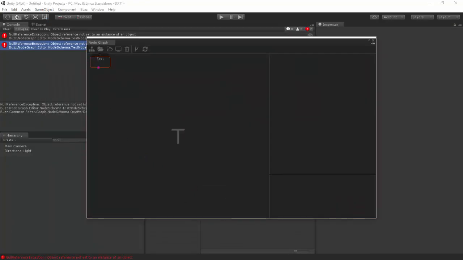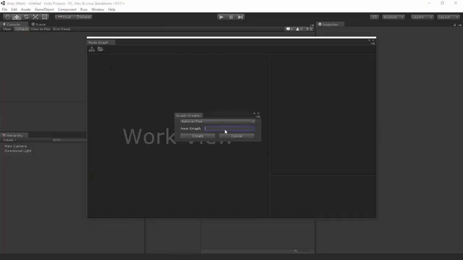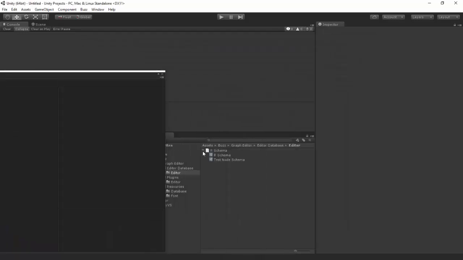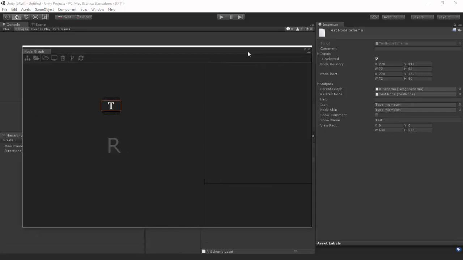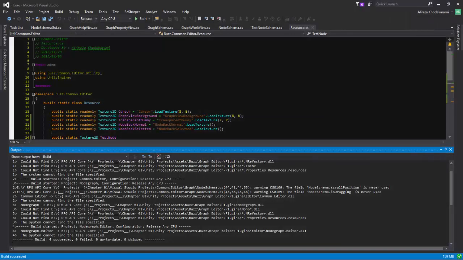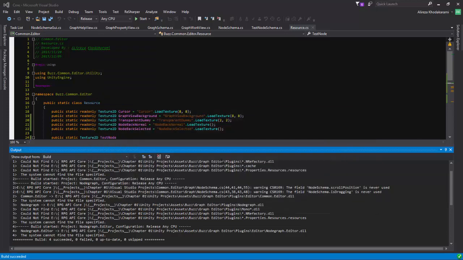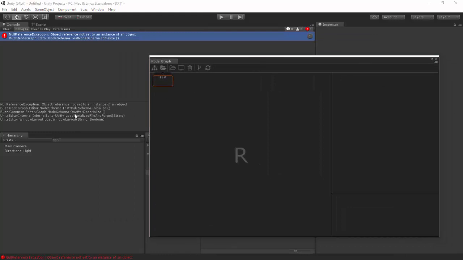Okay, I need to delete this guy. Come on, delete the whole graph. Thank you. Create a new graph. Add a test node. It shows. Of course, I will still have that type mismatch. But the question is, if I close the Unity now, if we run the Unity, will it now deserialize properly? And no. Ah, come on.